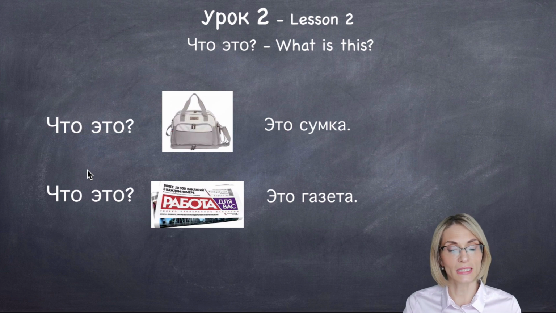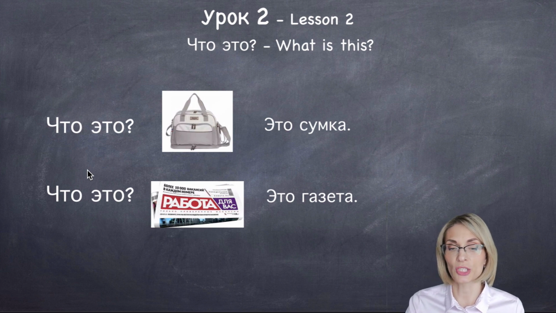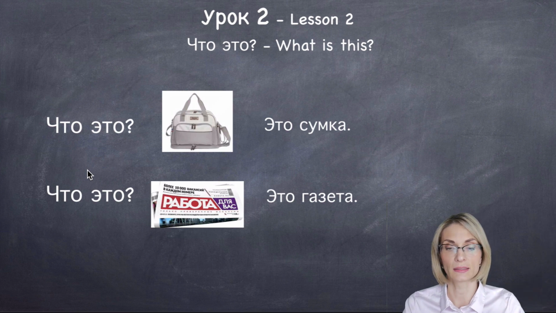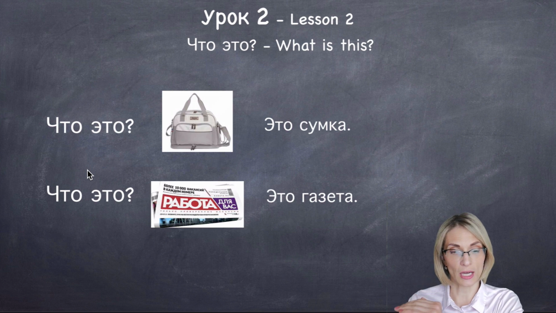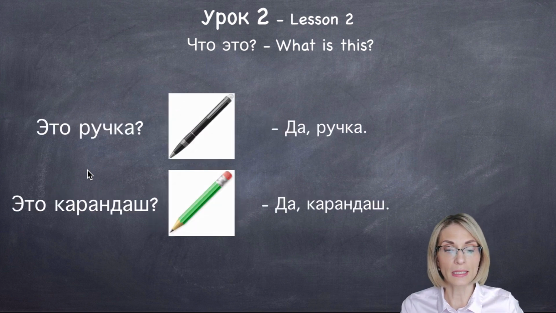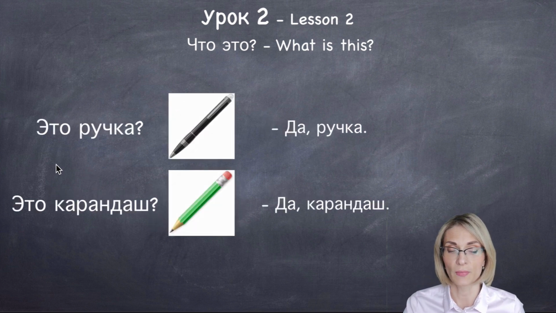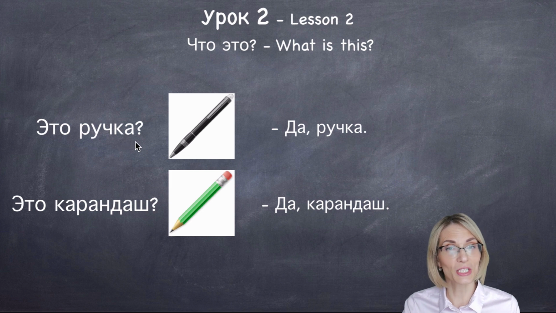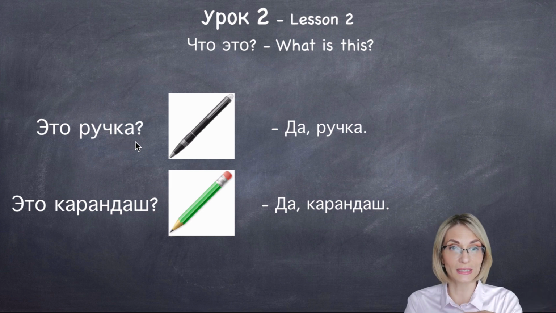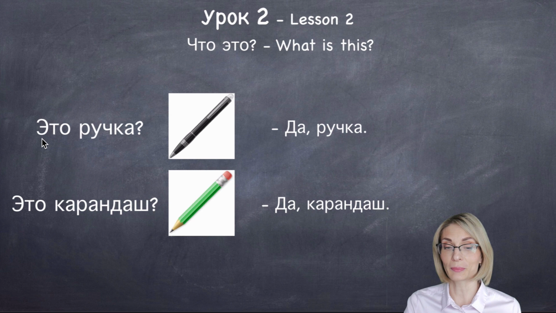So you probably noticed my intonation with a specific question. Что это? And my statement. Это ручка. Now it's time to ask a general question. And notice the structure of the sentence. The structure of the sentence is the same. To ask a question, we don't even have to switch words in the sentence. Everything is regulated by intonation. Now listen carefully how I will pronounce this general question, whether it's a pen.